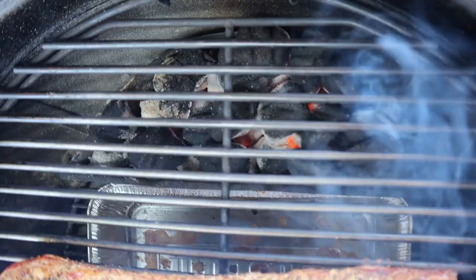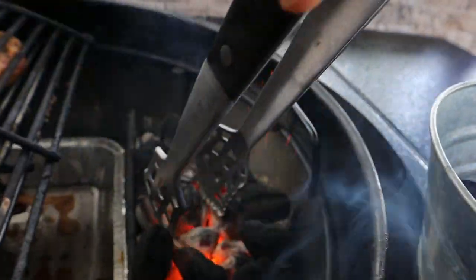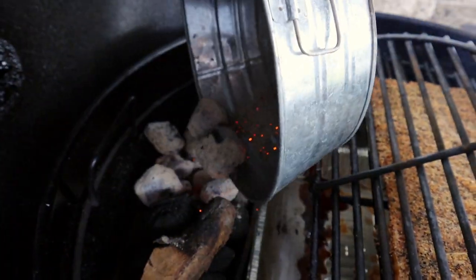Now this used to be the way that I smoked all of my ribs. Through experience, I know to check the charcoal and see how it's doing — not that we'd almost be out of fuel, but using this method, one side of the charcoal usually burns hotter than the other side. You can see that the right side is burning a lot hotter than the left side. So whenever this happens, to solve that, I'll take some of the lit charcoal out of the side that's burning hotter using a little tin pan, and then set that lit charcoal into the other charcoal basket. That'll help even out the fire for the rest of the cook.